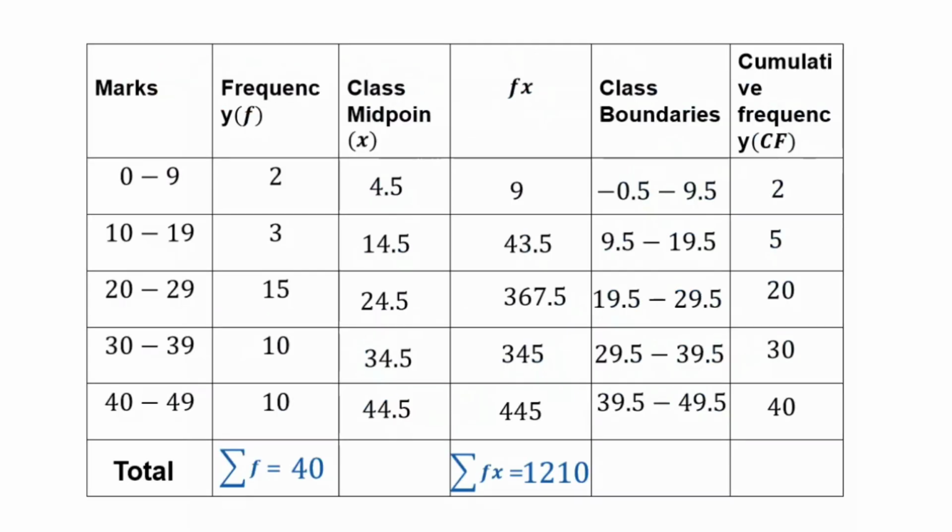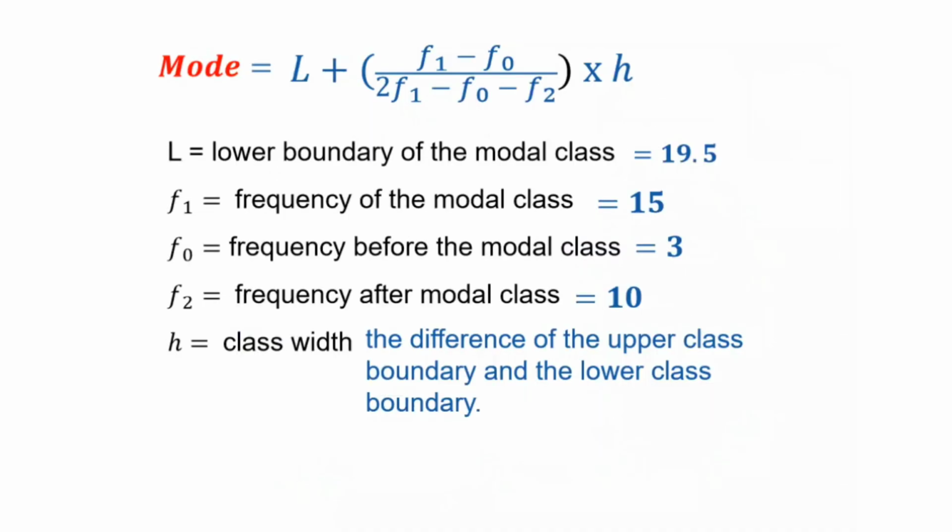So we know that these are our class boundaries. Let's glance through and see. The first class boundary is negative 0.5 to 9.5. So let's find the difference. If you subtract negative 0.5 from 9.5, you are getting 10. And then the next class boundary is 9.5 to 19.5, and if you find the difference, it is also 10. So you realize that if you find the difference for each of the class boundaries, you are getting 10, 10, 10. So for that matter, our class width becomes 10.